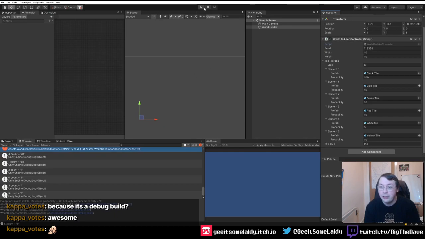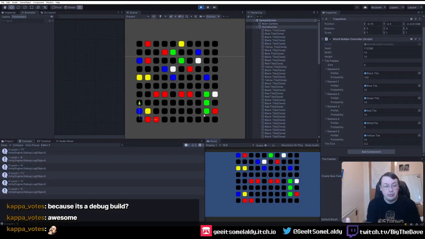We have ourselves a procedurally generated grid. We have ourselves something that somewhat analyzes it, and we have a way of setting the data. So you set the data, you pass it off to the worker, or the factory in this case is the pattern that we're using, the thing that works on the data. It then sends that back to the thing that requested it. The thing that requests it then sends it off to the renderer.